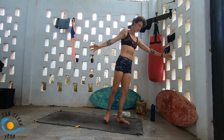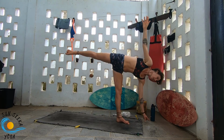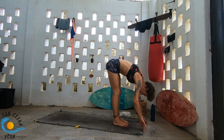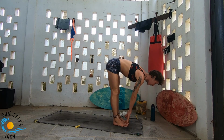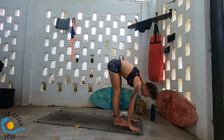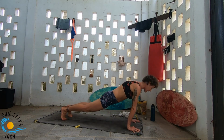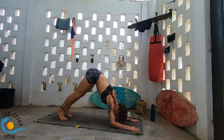Bring it down into your half moon, inhale. Exhale, forward fold, right foot meets left. Inhale, come into a halfway lift, lengthen. Exhale, step, walk or float, chaturanga. Inhale to plank. Exhale, dolphin.